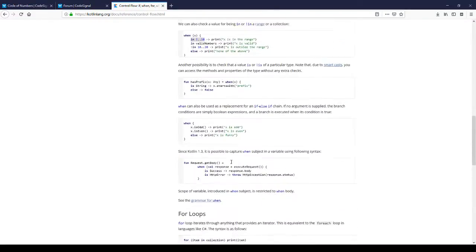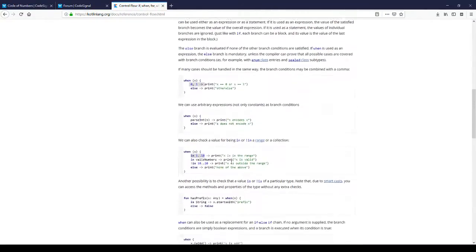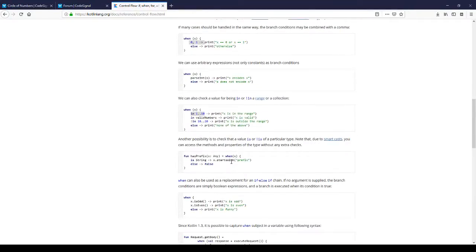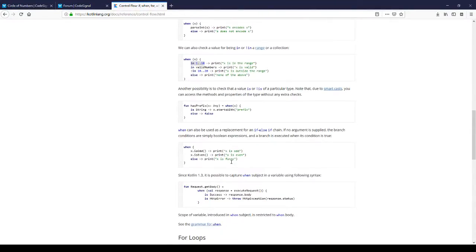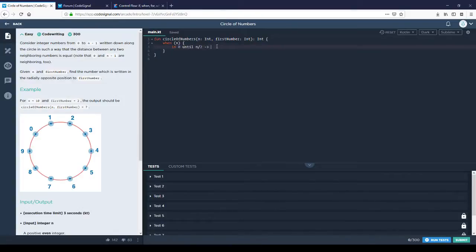I don't see any return here. Maybe we just do return n plus n divided by 2, and minus n divided by 2.